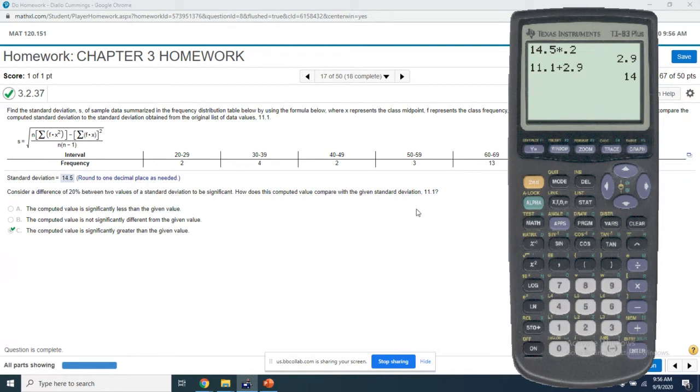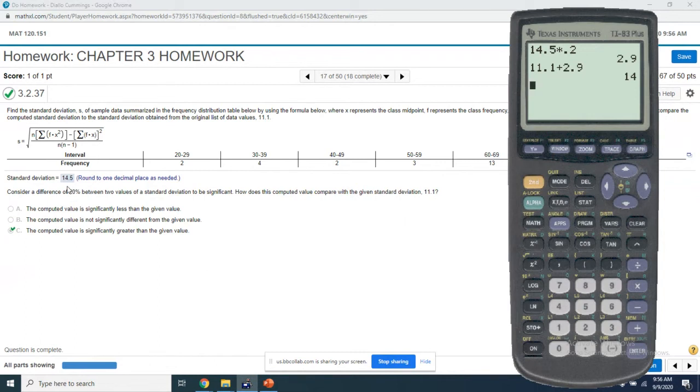And I was given this standard deviation of 11.1. When I add the two together, I get 14. Notice that my value is 14.5, which is greater than the 20% difference between the two. So my answer for the last part is that the computed value, which is this 14.5, is significantly greater than the given value.